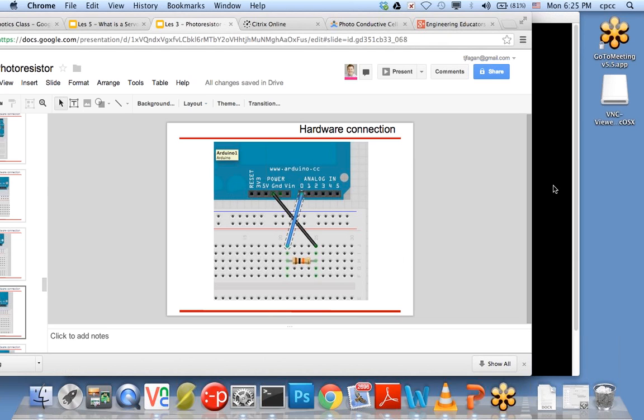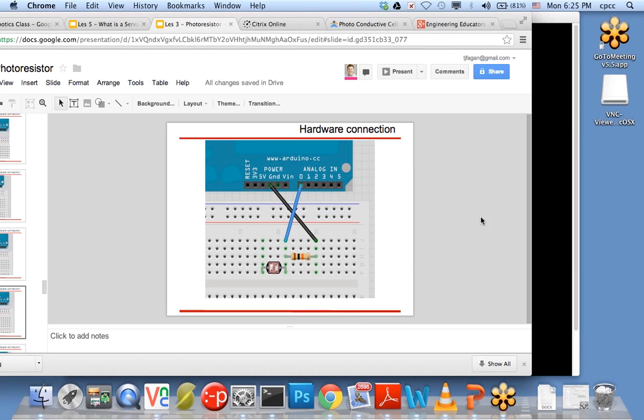Now what you're going to do is hook up from the leg with the resistor that's not actually hooked up to anything. Hook that up to analog pin 0. It might be called A0 on yours. This says just 0, but on my Arduino, it actually says A0. So make sure you do hook it up to an analog pin, not a digital pin. I've done that mistake. Raise your hands to let me know when you are done with that.